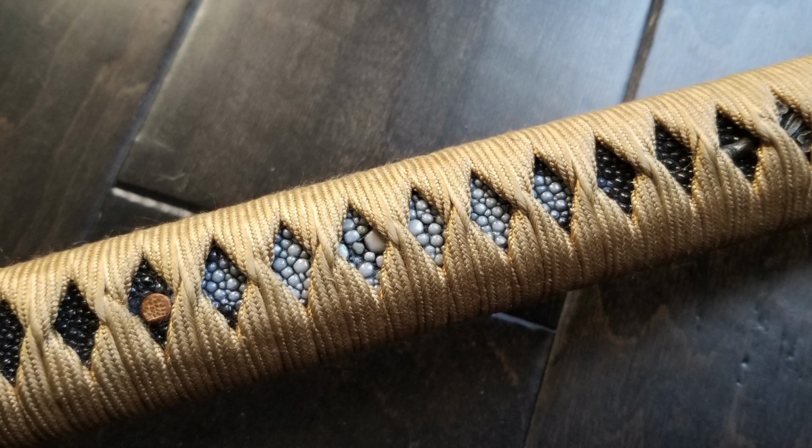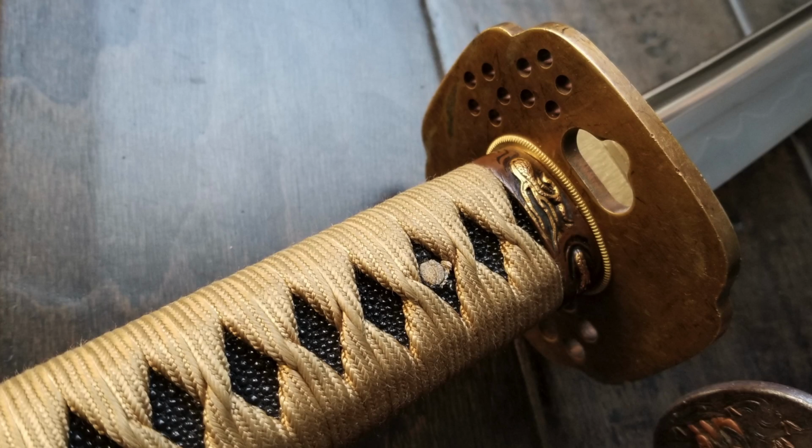I did take the tsuka off because I was curious if this was the original one. I haven't compared pictures, but I did notice that the Emperor node that was here is not in the same spot. So I took this tsuka off and I tried to see if the old blade would fit in it, because if it was the same tsuka, it would fit perfectly, but it didn't. So that means that they made a completely new tsuka, or maybe they made more than one at the time.